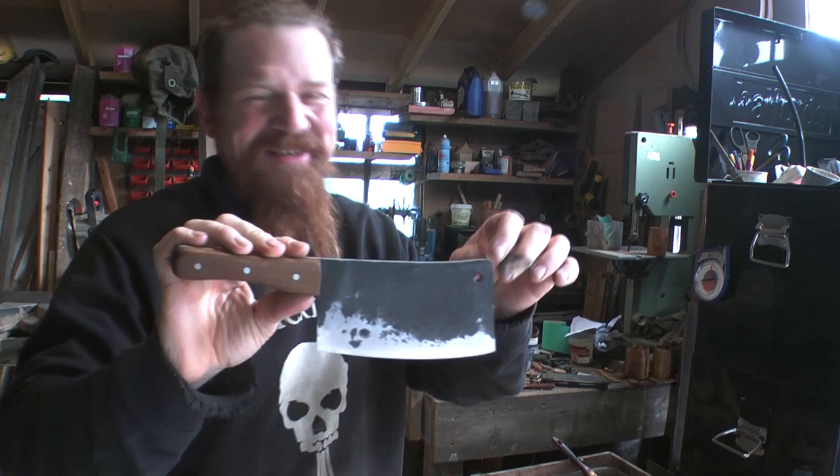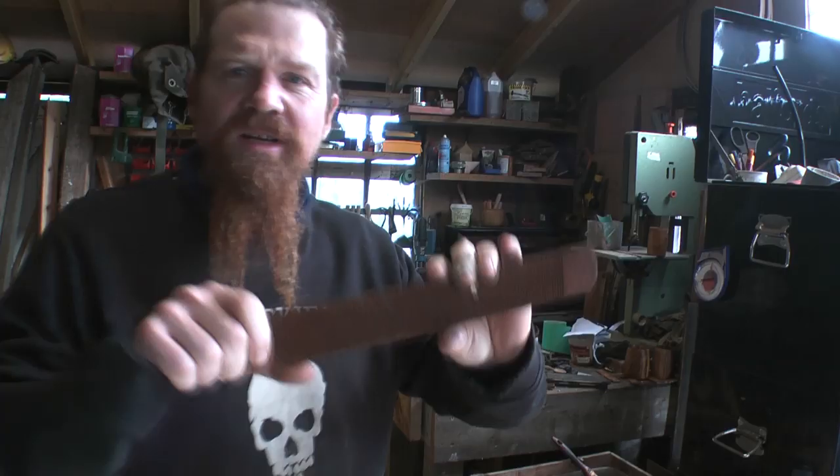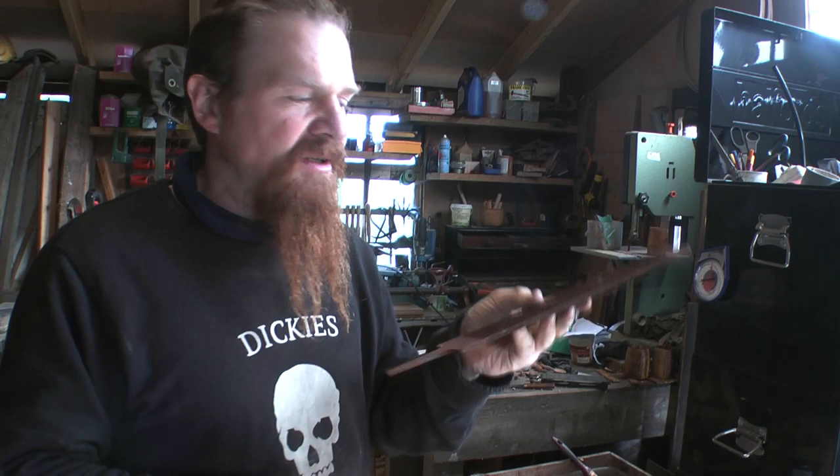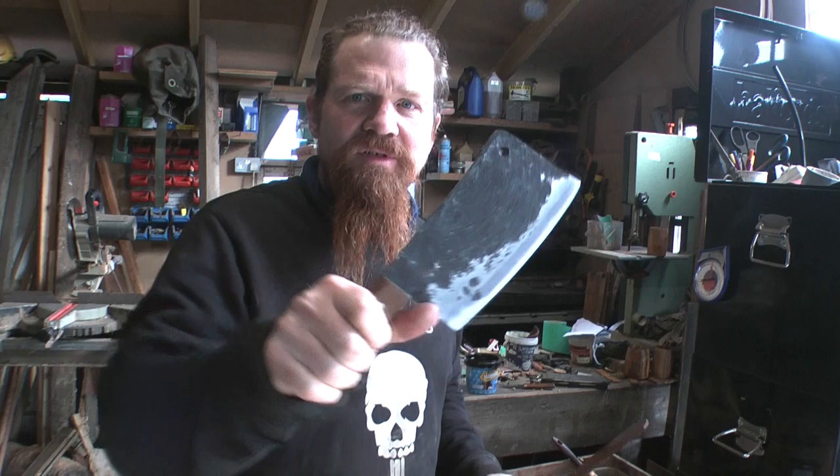My next project though, I'm going to make something out of these. I have a bunch of these. These are farrier's rasps. And I'm going to make something that will also be a chopper, but should be considerably more affordable than the rather posh cleaver that I've just come up with.